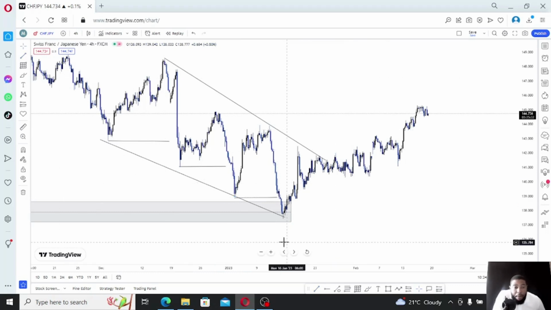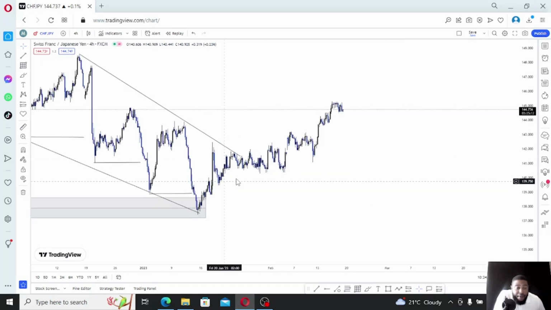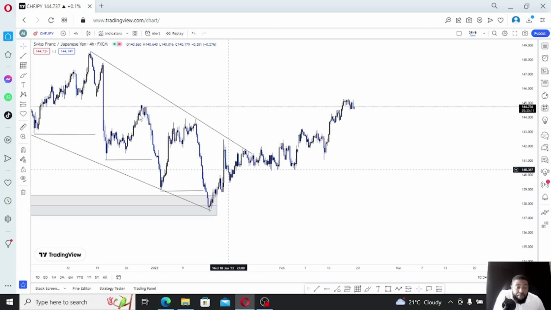Price mitigated the order block, but then we should have had very early entries because we knew that price was most probably going to react off this order block because of this pattern, right? We should have had an early entry somewhere around those areas, but I was able to enter the market somewhere around these areas. Here, I'll show you guys how I did enter the market. And then the setup was also sent to the team.